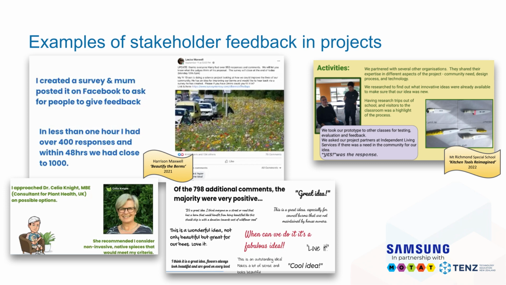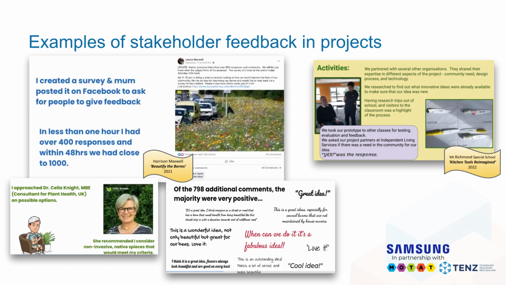In his project, he had a very effective way of reaching out to a very wide stakeholder group really efficiently. He got his mum to put a survey up on Facebook, and he got over 950 responses, comments and feedback on that survey. So it was a really efficient way of going out there and asking a question, testing whether your problem is viewed as realistic and authentic by people, and getting some feedback on how people feel about you potentially solving that problem for them. He also approached experts. Another stakeholder group was experts. He approached someone from Plant Health UK and spoke to them about possible solutions.